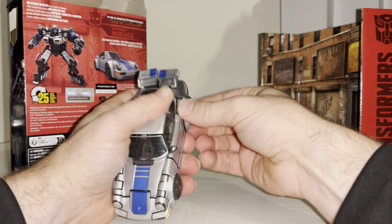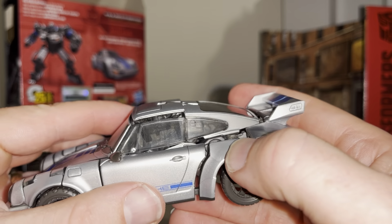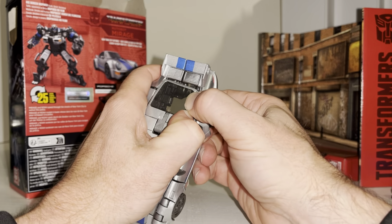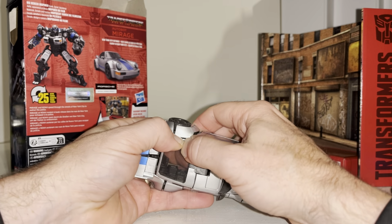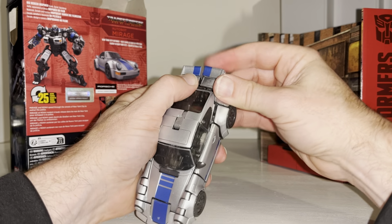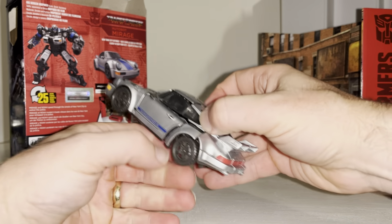In the transformation process video, I just about managed to get it, and I think, if I'm being honest, there you can see that tab there, that cutout rather. I've transformed and tried to transform this figure more than any other figure that I've played with, or messed around with for a video this year, to see if it's any easier, to see if it loosens off, and it just doesn't. It just really is insanely difficult to get in.